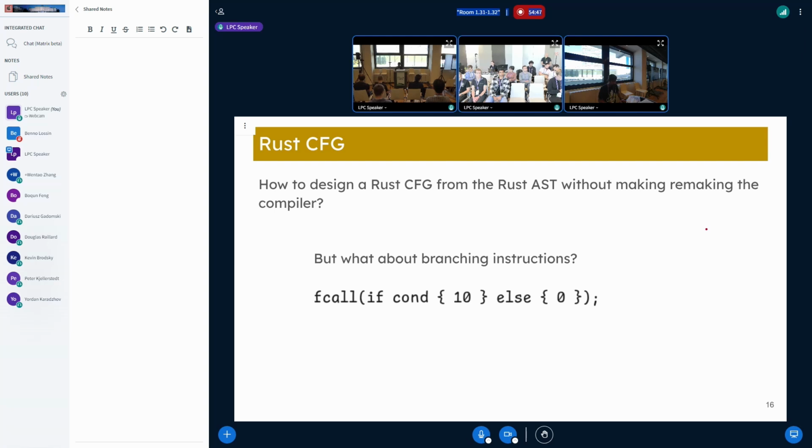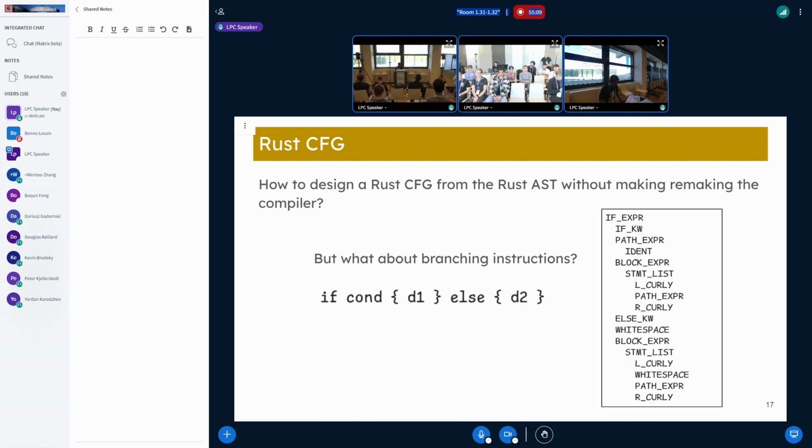But the problem arises when we want to do things like this. When there is a branching statement inside fcall. And again, this is just an if, but you can also put while expressions inside function calls, which again makes no sense, but because while always returns unit, irrespective of how we break out of it, it doesn't really matter in that case, but we have to account for it because it's a part of the AST. So this is an example AST of the given if condition, and we want to form a CFG out of this.